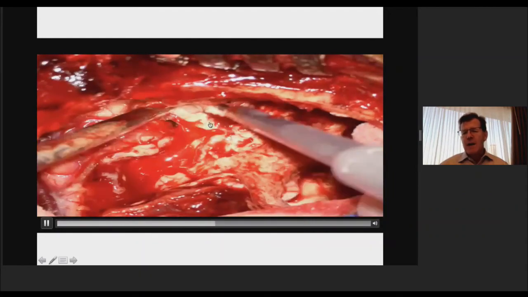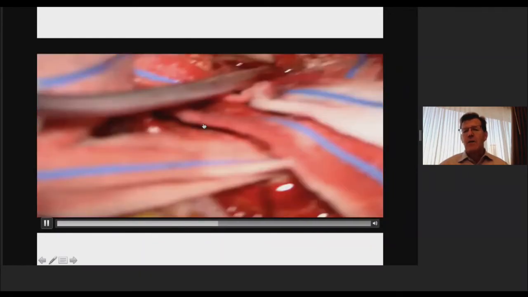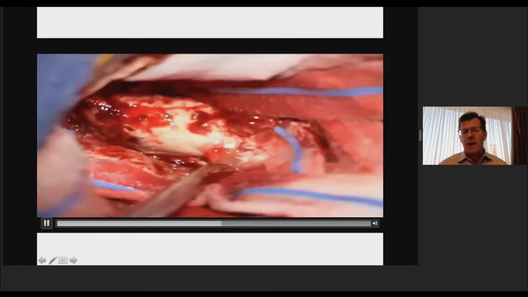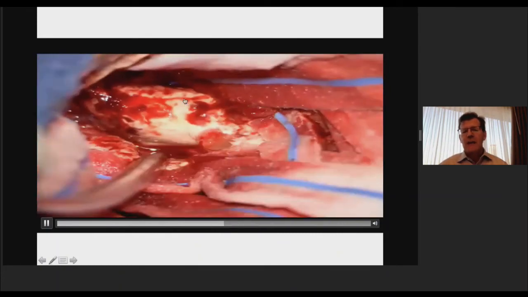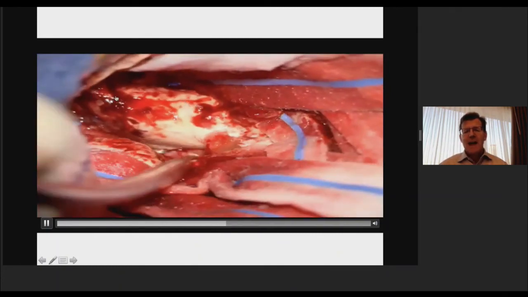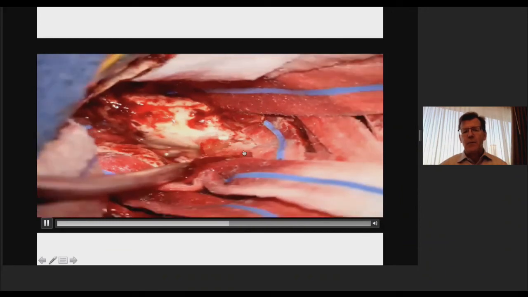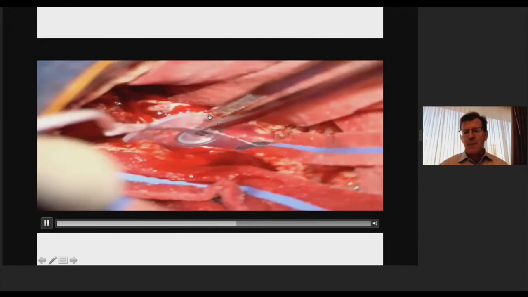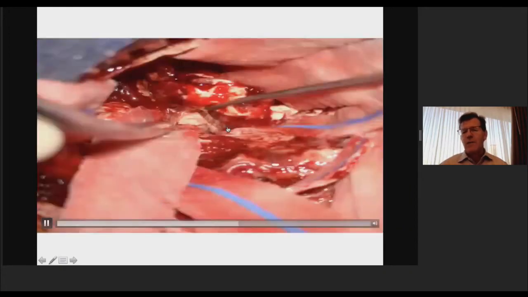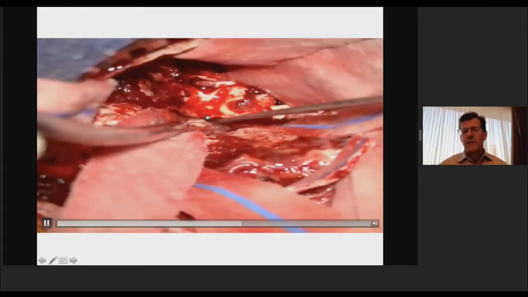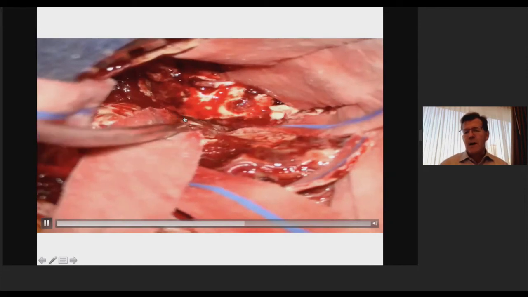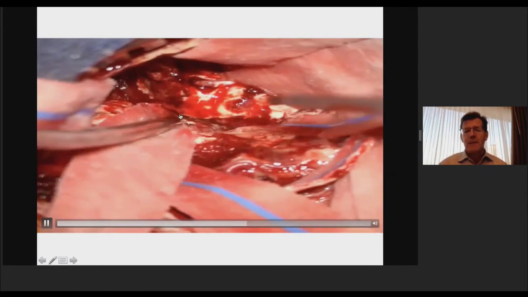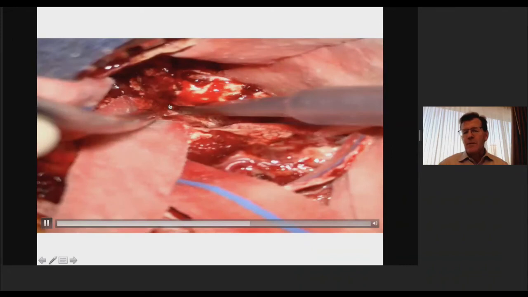Now we're cavitroning down. So we're now cavitroning across down into the parahippocampal gyrus so that all is left is the hippocampus attached anteriorly to the uncus, posteriorly to the hippocampal tail. And so we're basically freeing up the hippocampus. We're doing electrocorticography on the hippocampus before we resect it to independently see what we find in terms of epileptiform activity.